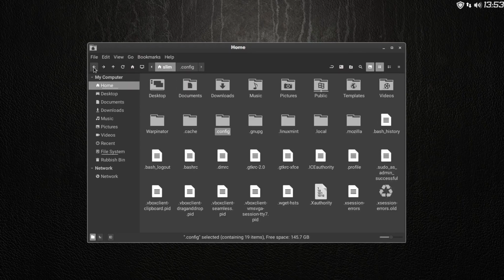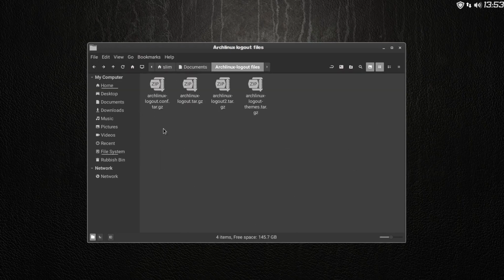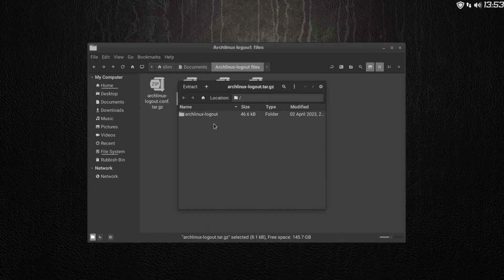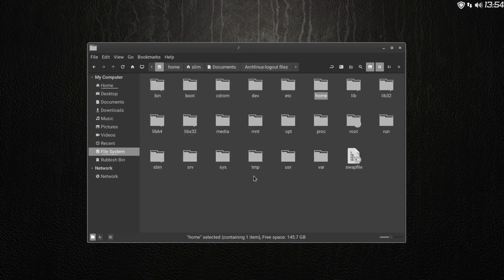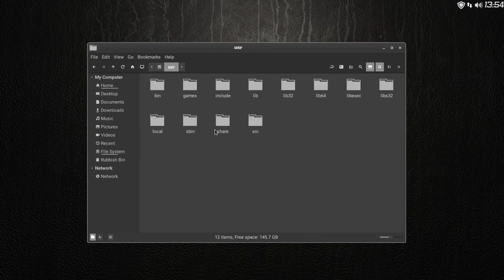go back. We'll go back another one. There we are. This is the, what's this? Log out. This is where we need to put this inside. We need copy, come down the file system, go user, share.